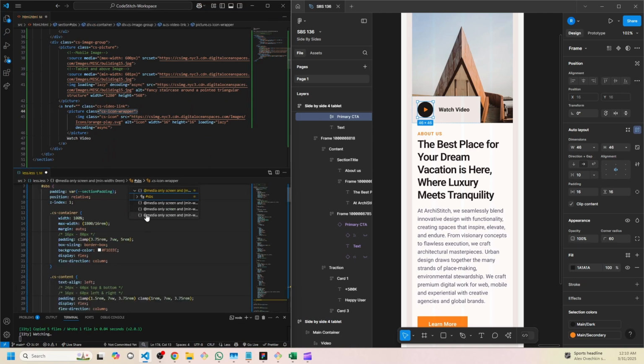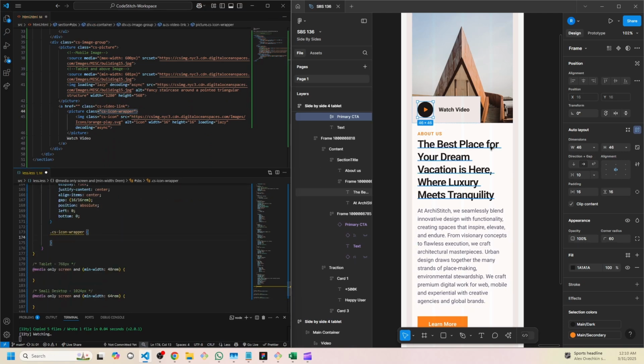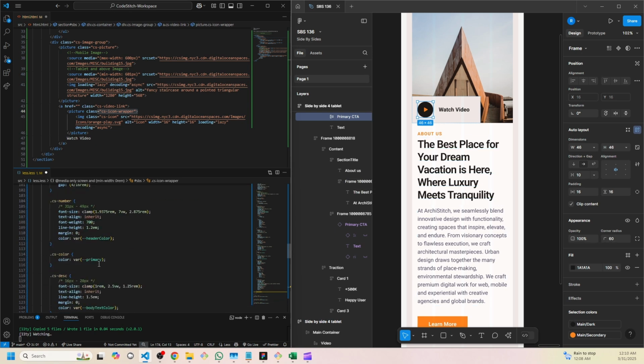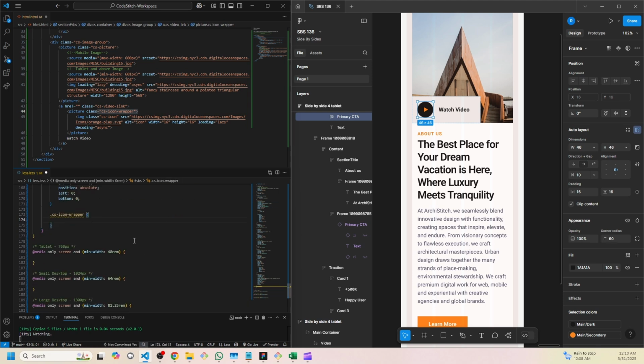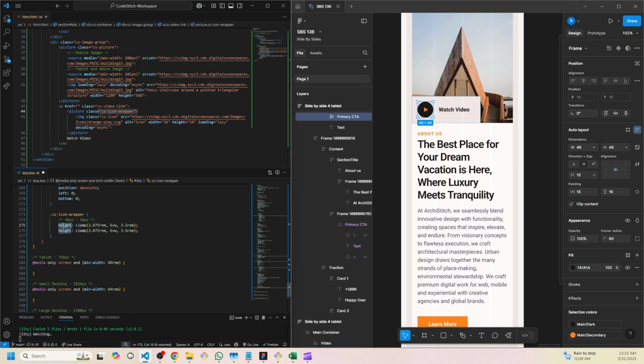Okay. .cs-icon-wrapper. You start off as 46 to 56, so just like the line height of the button. So I'm just going to copy that. That's the height. And the width are growing at the same rate.